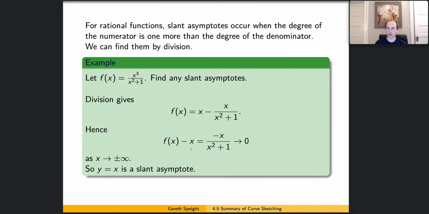Okay, so that's about it for the summary of curve sketching. We are just using everything that we've seen so far. We put it together in a sequence of steps to sketch the curve or try to understand the curve. Basically the idea is to look at the key points where something interesting is happening. So look at the asymptotes, look at the intercepts, look at the local max and min, look at where the concavity is changing. Then on each of the subintervals that were left between those points, we can fill in according to whether the graph is increasing or decreasing, concave up or concave down.